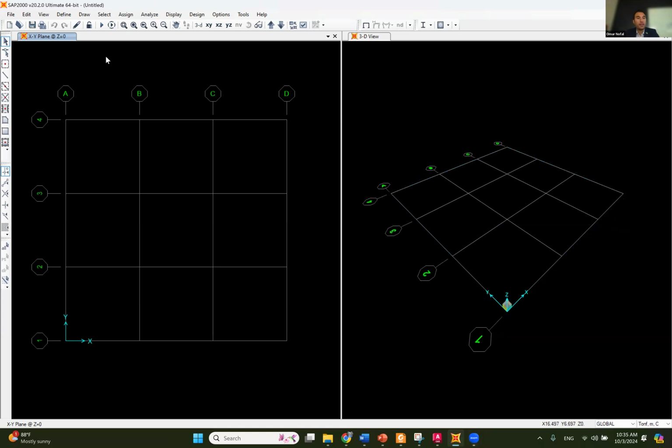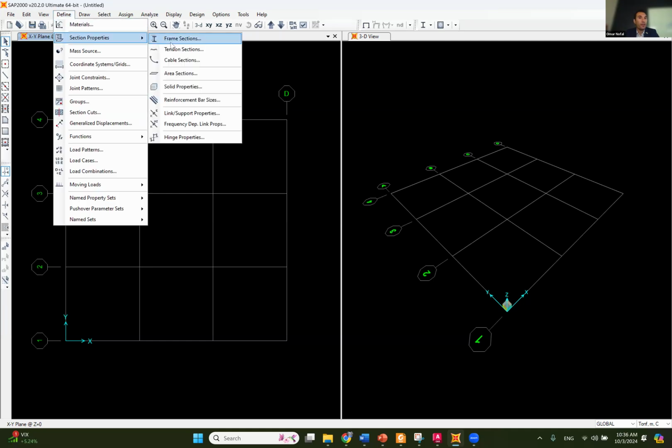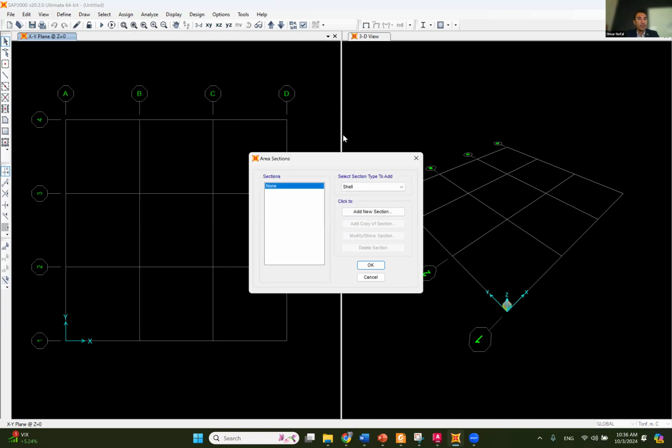So I'm gonna define the slab. That's a new thing. We defined sections before, like frame. And right now I'm gonna define an area section because the slab is an area section. Do you guys remember the membrane and plate and shell? So we agreed that we can use membrane and plate. If it's a slab, it's gonna be plate. If it's a shear wall, it's gonna be a membrane. But we don't want to get into this confusion, and we're gonna use shell for slab and shear walls. So we are gonna only use area section.